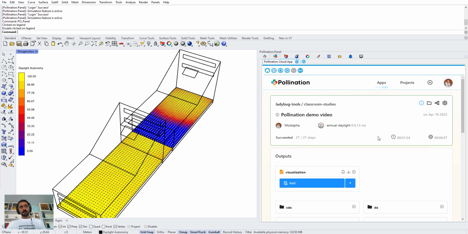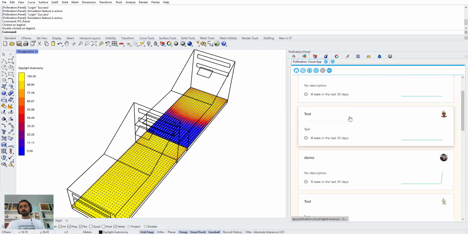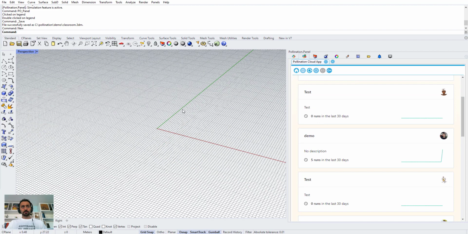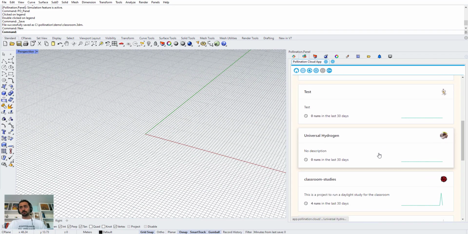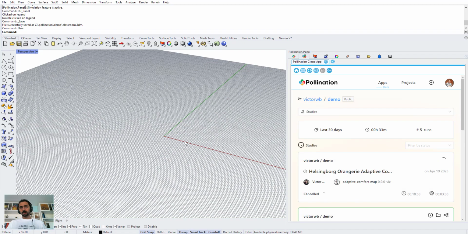I think one last thing that I want to show, and I use it a lot myself, is that now you can use the Rhino plugin to check the models that you had on Pollination. So what I'm going to do is open a new file here. And I'm just going to randomly check one of the recent projects on Pollination. So usually what happens is when people tell me, oh, we ran something and there was an issue or error, and then I want to test it.